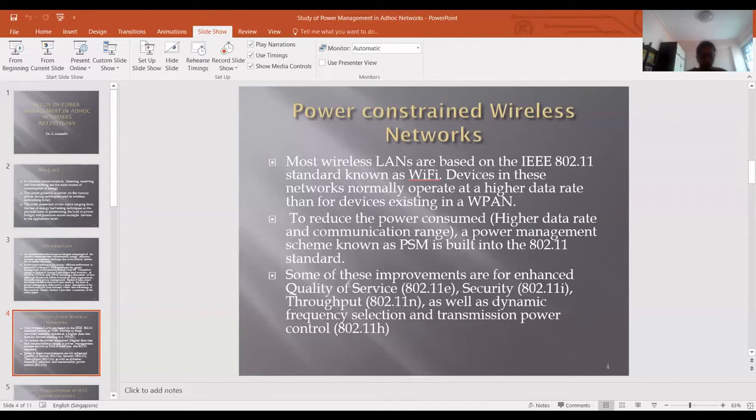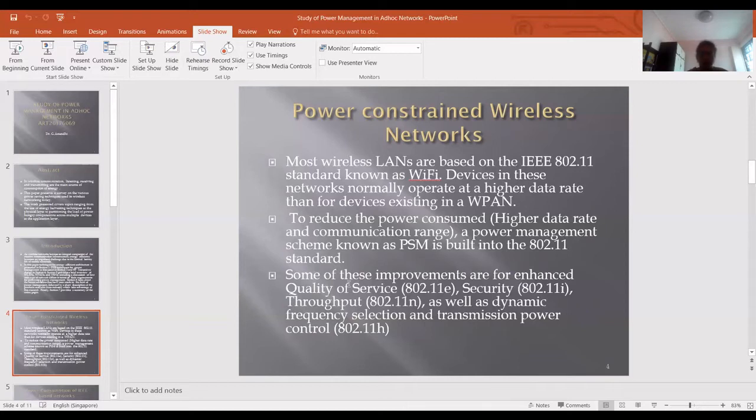PAN technology was developed to allow personal devices to communicate wirelessly with one another, while devices in a wireless LAN are able to communicate with one another over long distances and at higher data rates. Devices in a PAN communicate within a smaller range and at a lower data rate. The above standards which we discussed are all available. The 802.15.1 standard includes a power management scheme to further reduce the power consumed. While it is desirable for wireless LAN and wireless PAN devices to consume as little power as possible, it is imperative for devices in a wireless sensor network.